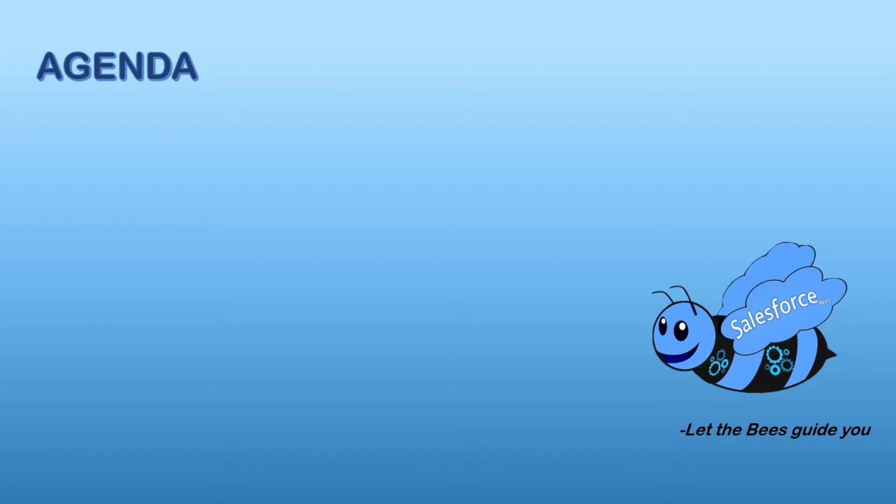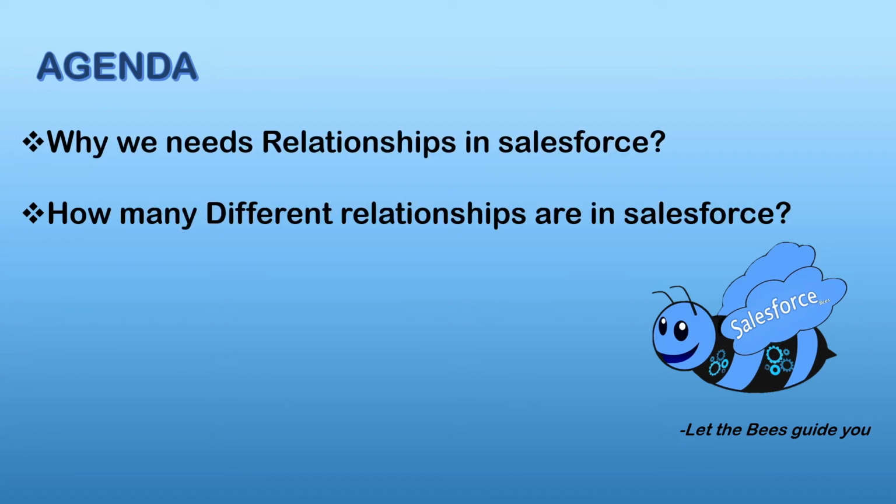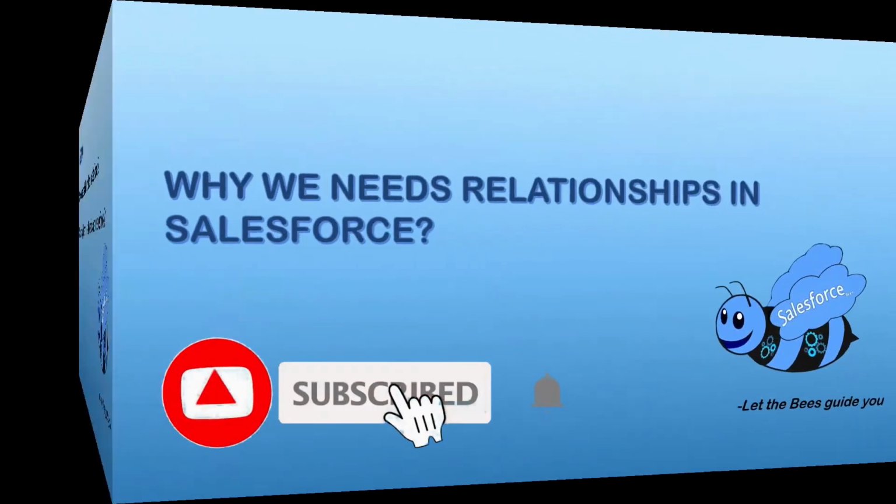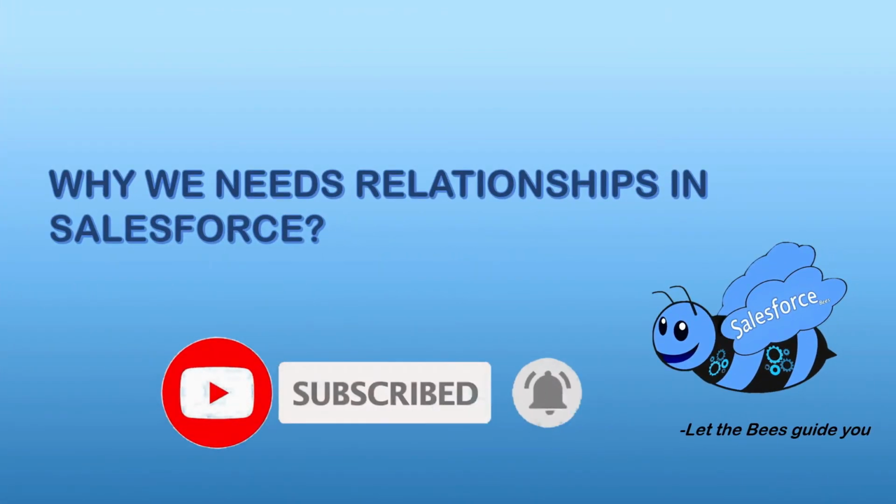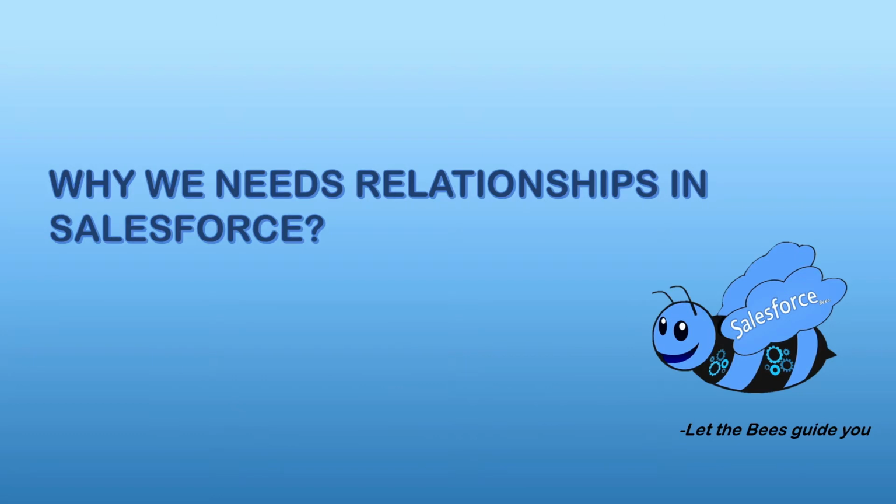Today we are going to discuss different types of relations in Salesforce. First of all, why we need relationships in Salesforce, and next, how many different relationships are in Salesforce. So we'll go one by one. Why do we need relationships in Salesforce? Like in any other database, in Salesforce we also need relations between the objects so that we can easily reduce the data complexity. In this video, we are going to learn how differently we can relate the Salesforce objects.